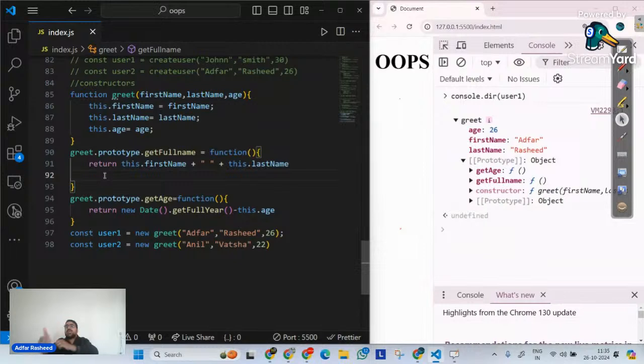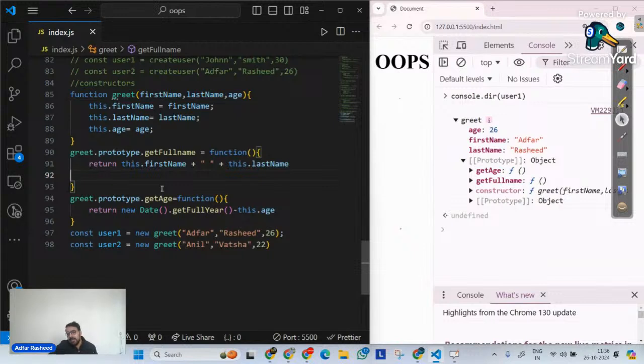So I hope you have completely understood that when we say all these things, how easy it is to actually understand what prototypes mean. But how many among you still feel that this is somehow difficult? How many among you feel that even though we understand things, this is a little bit difficult, that whenever we have to construct something, we have to create a constructor, and inside the prototypes we have to add our methods? Although it's not that difficult, because if your concepts are clear, everything is clear.